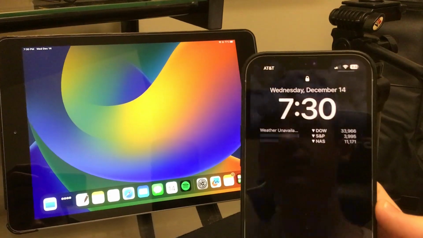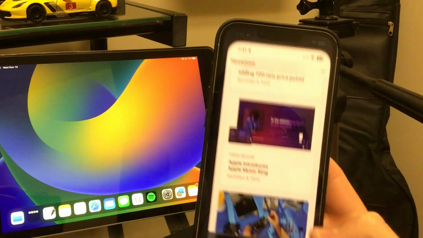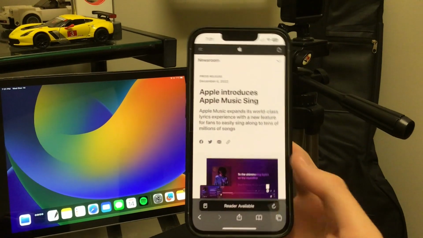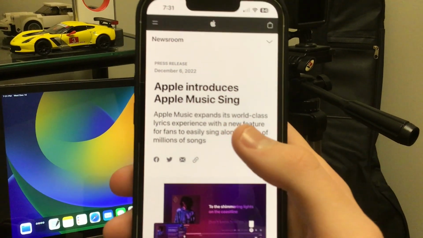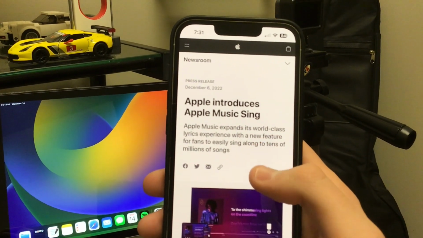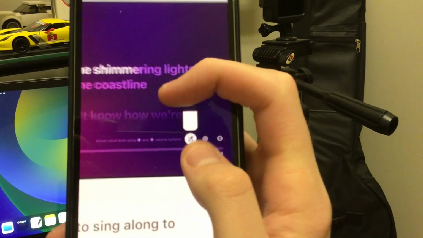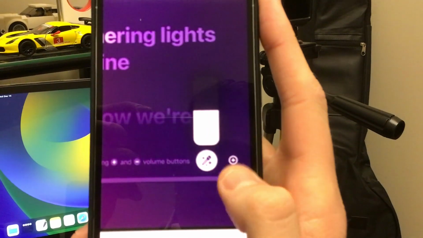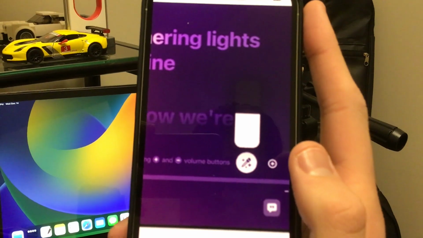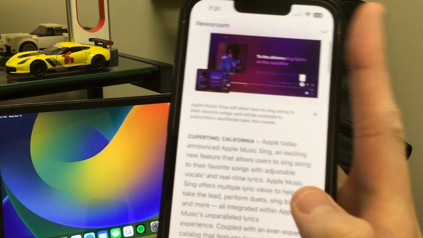Next thing we're going to talk about here is something called Apple Music Sing. So this is something that is very interesting. I can't show it to you though because, well, I don't have Apple Music. I am a Spotify user, I'm sorry. But yeah, Apple Music Sing. So this is basically a new way to sing along with your favorite tunes from Apple Music. So you can literally adjust the vocals. There will be a little slider, as you can see, that adjusts the volume of the vocals. So, you know, if you want to turn them all the way down and just sing yourself, or maybe turn them close to all the way down so you can still hear the words a little bit.